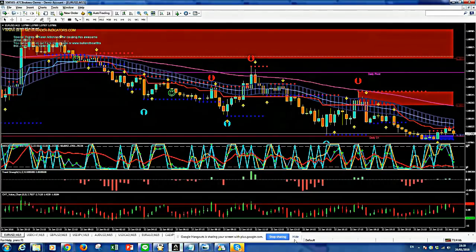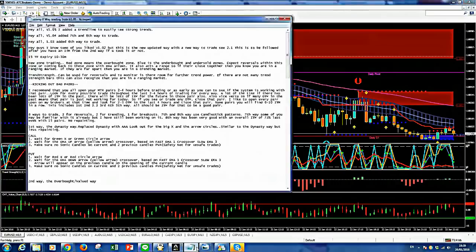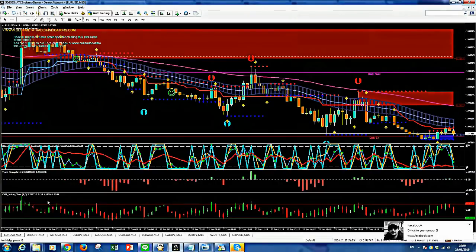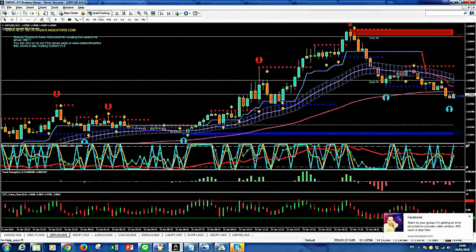Right, so back to the system. So hide this part. The first way to trade: you need to make sure that the previous history is actually ranging, not trending. You can see if it's going up and down the ladder, or hitting the ladder and going up and down, then you know that it's ranging. So you can use this way. But if it's completely trending, like say this GBP USD, you can't trade the first way and second way. This is another way you need to trade.